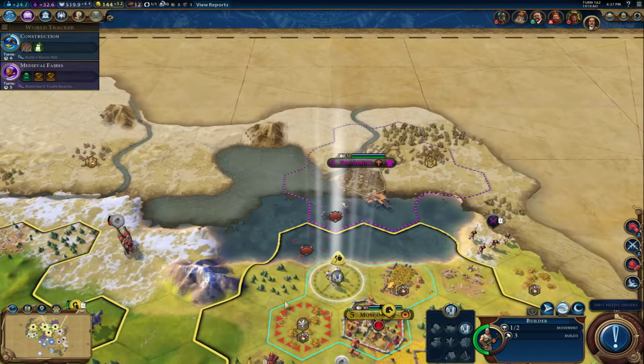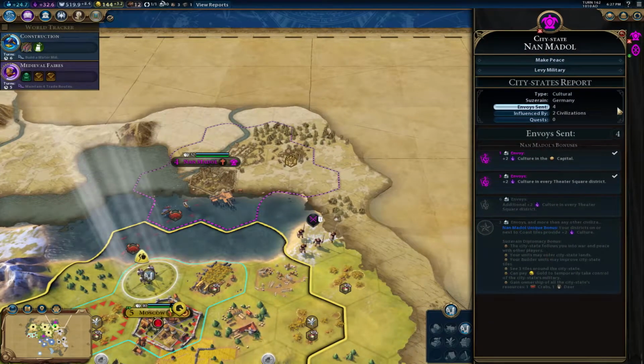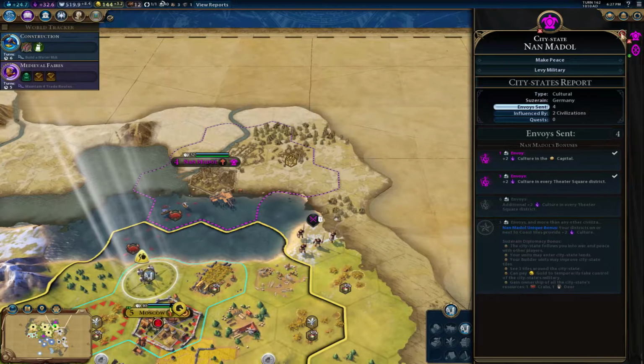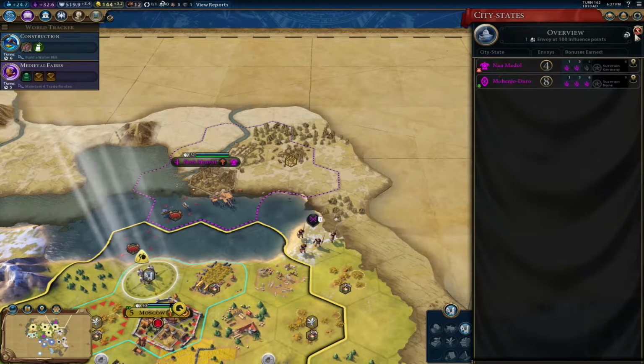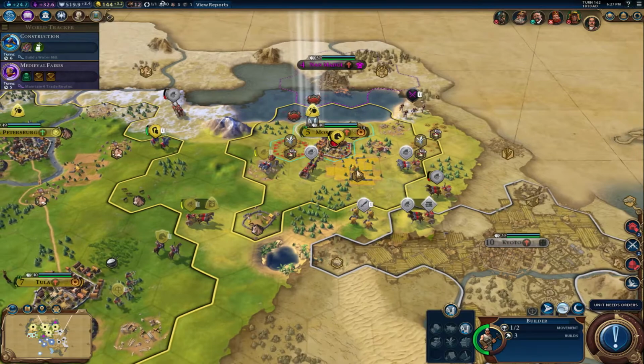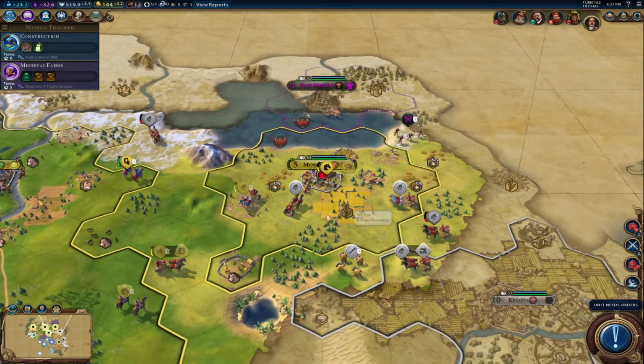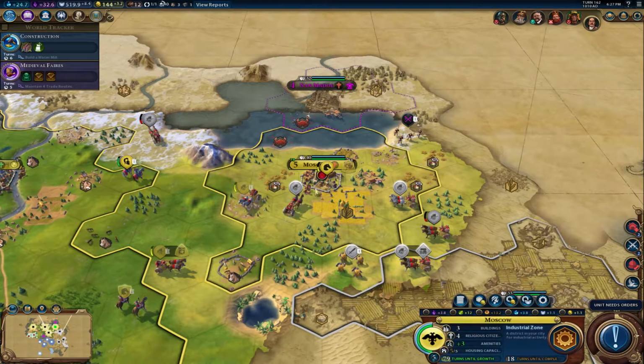That's interesting. We're not at war with Namadal, are we? No. Oh, we are. Oh boy. Okay. So we're at war with Namadal. So the builder cannot enter that tile. Interesting. But why can we not fire on this guy?